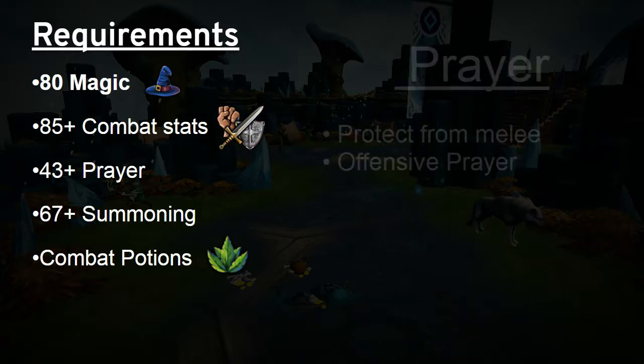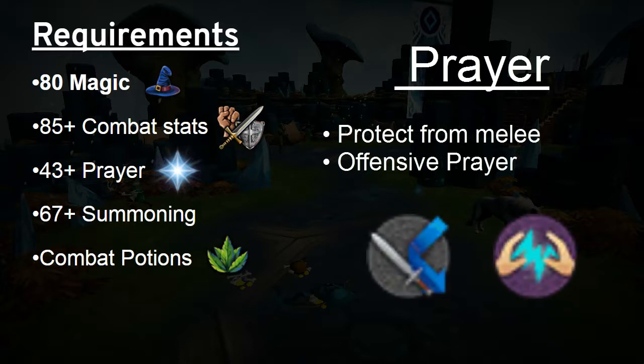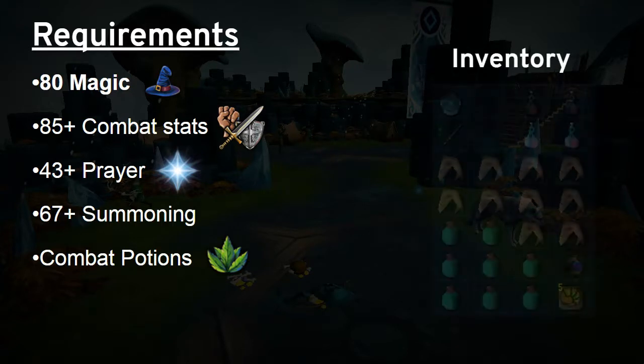At the bare minimum, you will need 43 Prayer for the protection from melee. You will use this alongside your best offensive prayer. In my case, it's Reflect, Melee, and Turmoil. Now here we have a very typical inventory setup.